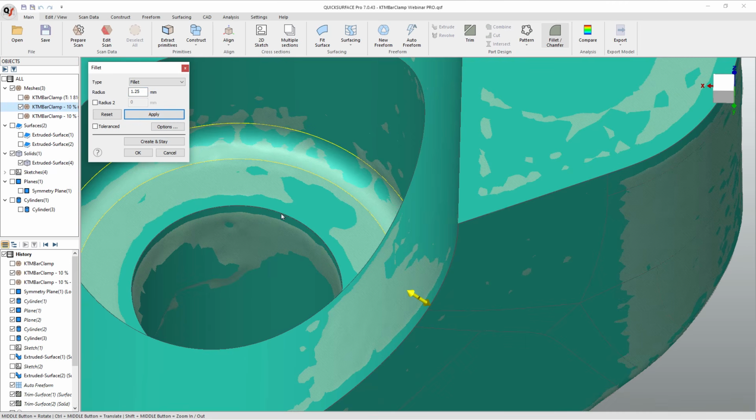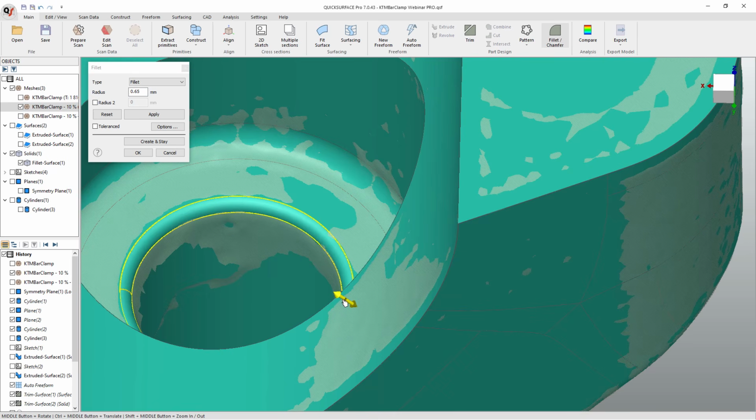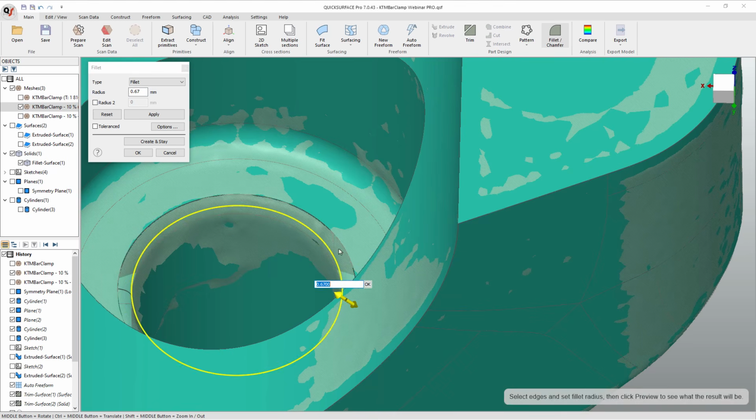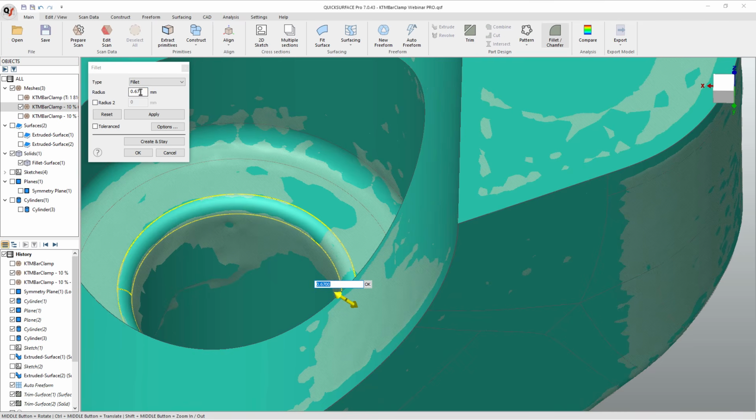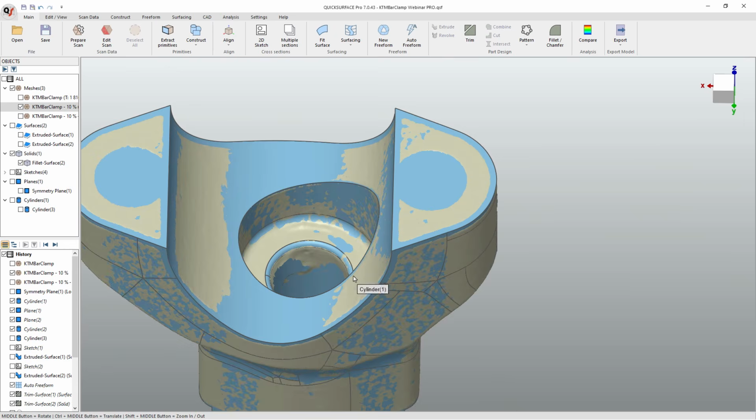This corner right here, we can also apply a fillet to. I'm going to create and stay. And then we'll add a fillet here. And again, kind of the same thing. We're going to just take a peek and see when we get to the point where the mesh starts to pop through, and then we know we're at about the right area. So it looks like maybe 0.625. We'll apply that, and then I'll say OK to create it. So again, this is another area where using Pro can be helpful because we have direct access to the mesh. We can snap to it and we can use it for those features.